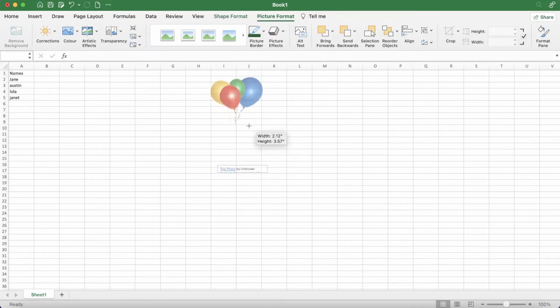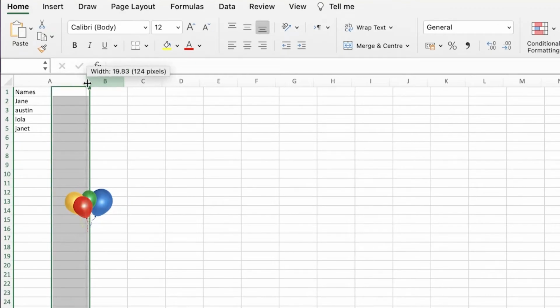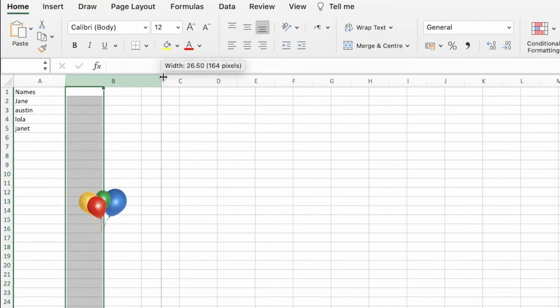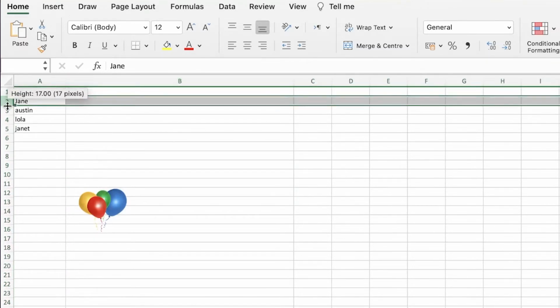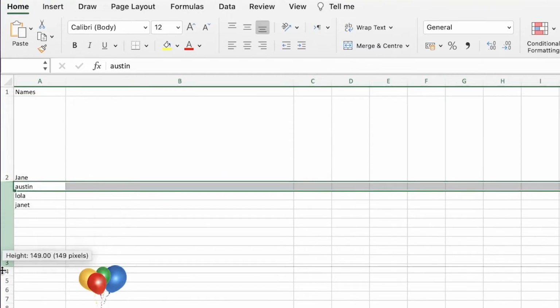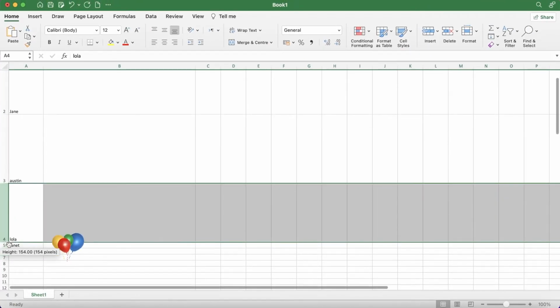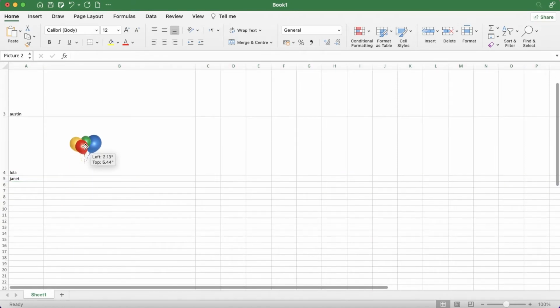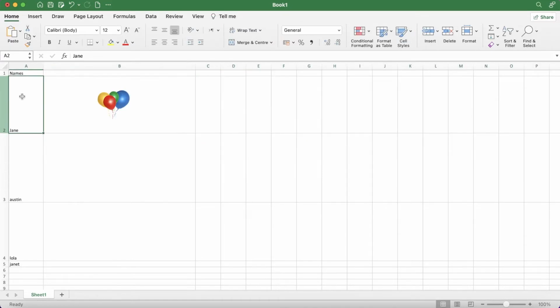And if you want a specific cell to correlate with an image, so if I want each name to have their own representative image, what I'm going to do is expand this first off, then expand the B column from the top over here. After I've done that, I'm going to expand each column like this. So you can see over here, I'm expanding the space for every column and row like that. And now I can move the image wherever I want. So I have each image correlating to a specific name.